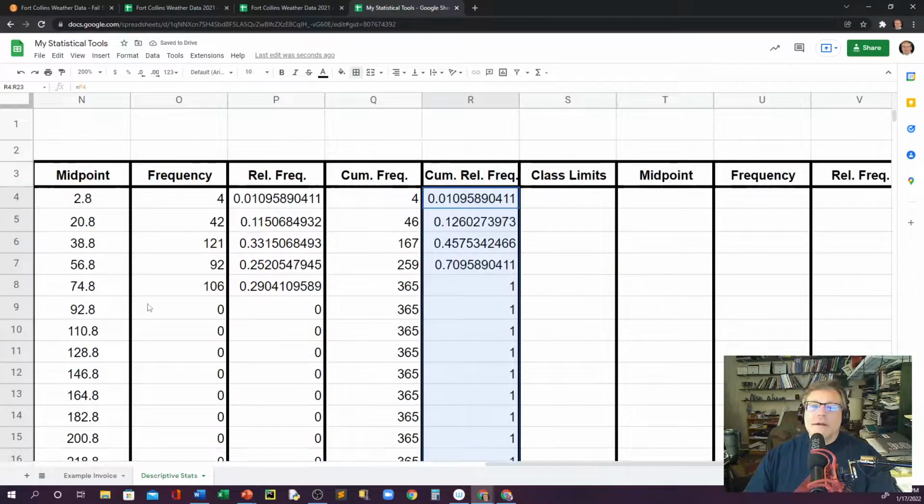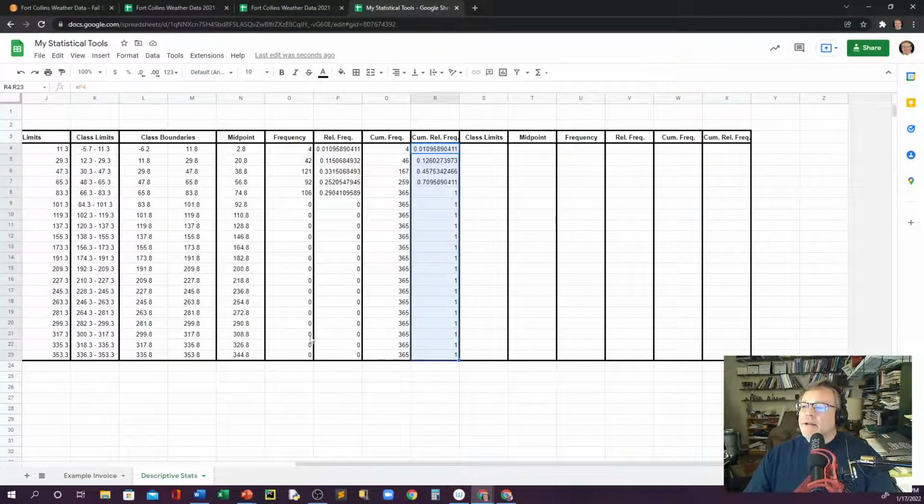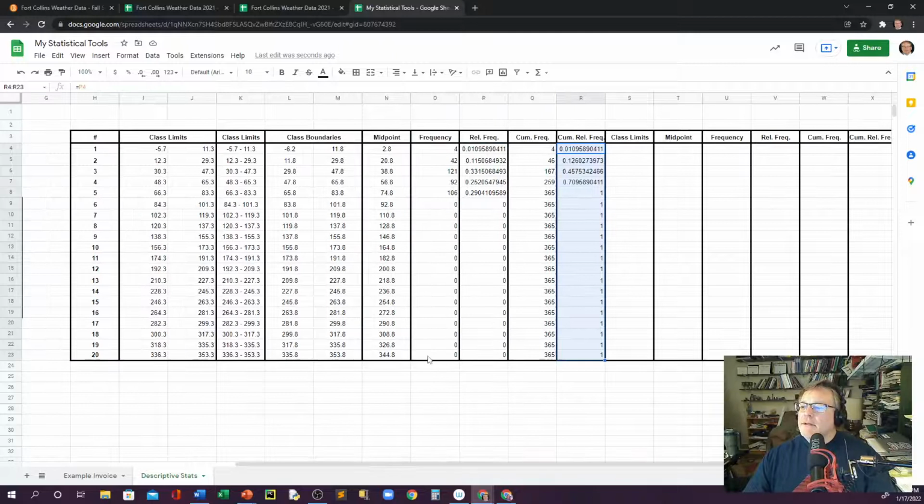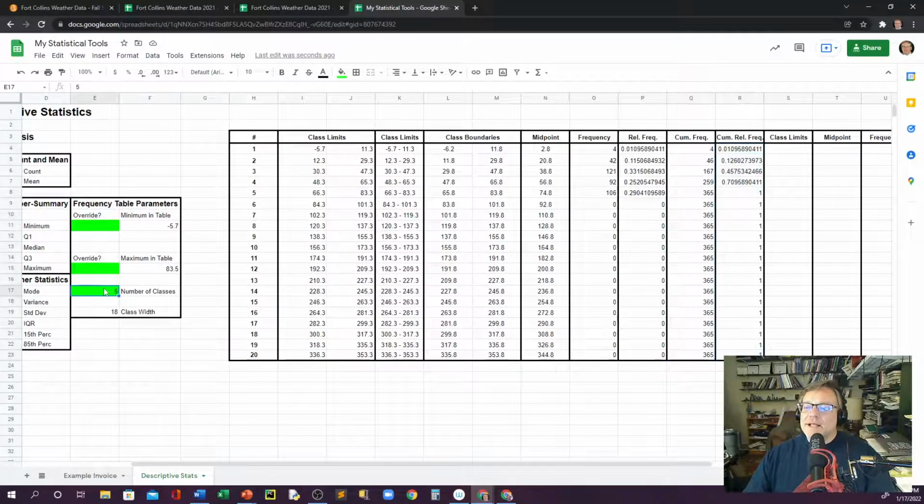Okay. One last thing here. Let's make it so that it responds to the number of classes that we've decided for it to have. Let me zoom out here for a little bit. You can notice here that we've created a frequency table. The only thing that's wrong with it is that we asked to see 5 classes, and so only the top 5 here are really of any value. Everything else is just chaff that should be removed.